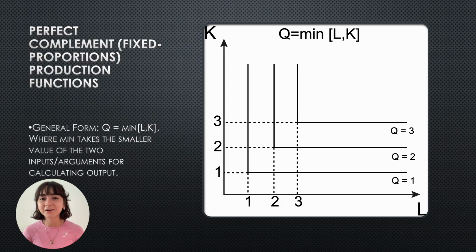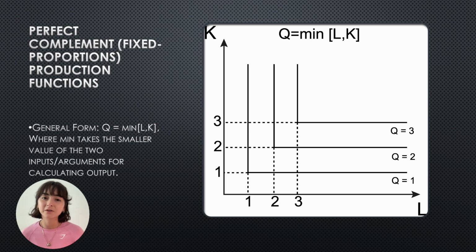The next kind of production function is for perfect complements, which will yield right angle isoquants whose inputs are substitutable in fixed proportions. So production will only increase in a perfect complement production function when both inputs are increased, since only increasing one or the other will still mean that output is tethered to whichever input is the limiting factor. So in other words, output is dependent on the lower quantity of the two inputs, hence the min in the perfect complement production function, which looks like this. You can see on the slide.